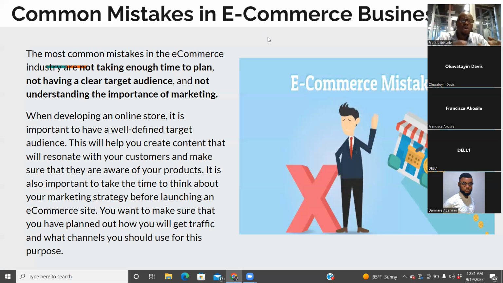So when developing an online store, it is important to have a well-defined target audience. This will help you create content that will resonate with your customers and make sure that they are aware of your product. It is also important to take the time to think about your marketing strategy before launching an e-commerce store.